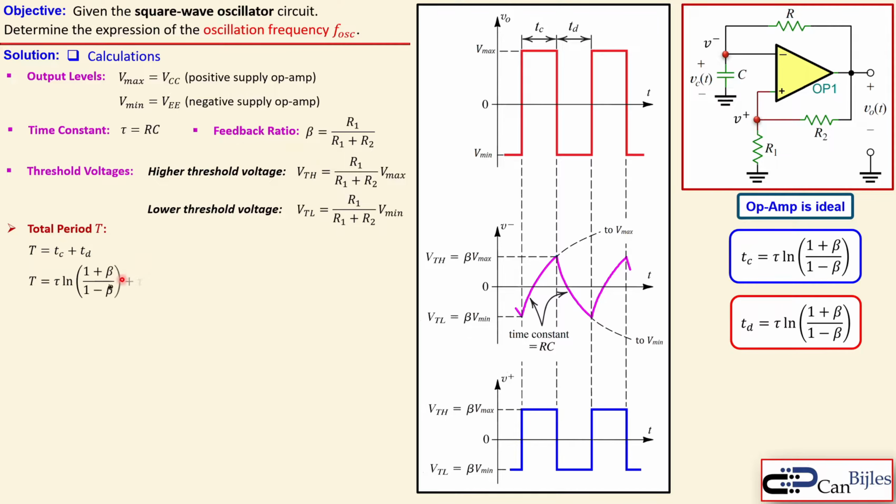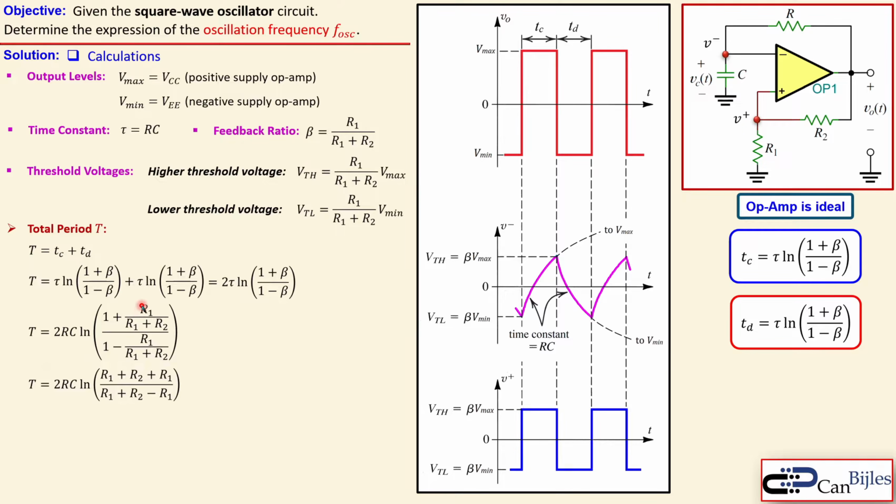That's shown here. That means just this plus that, which is effectively 2 times that. That is actually shown here. Okay, now we can also substitute the beta, which is our feedback ratio, given here as R1 over R1 plus R2, in this expression. So we can now clearly express our charging, the total period, in terms of the resistors and the capacitors in our circuit.